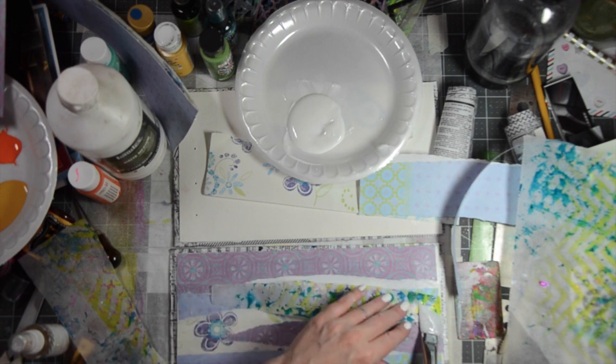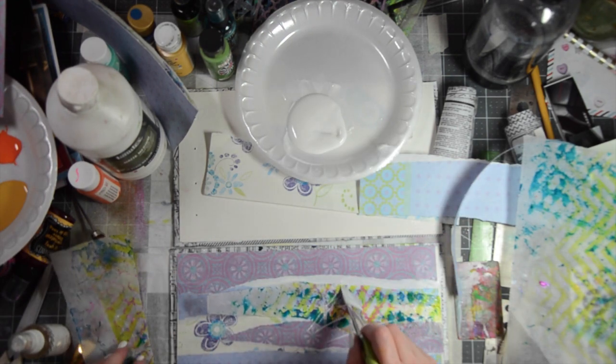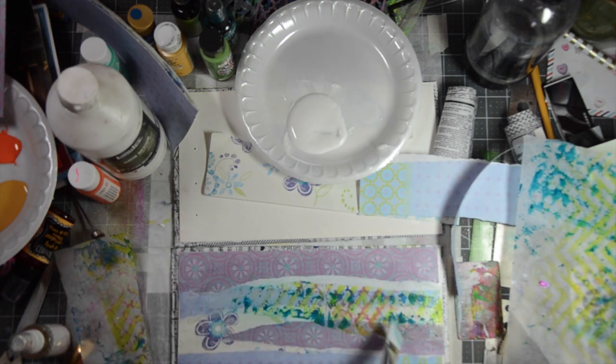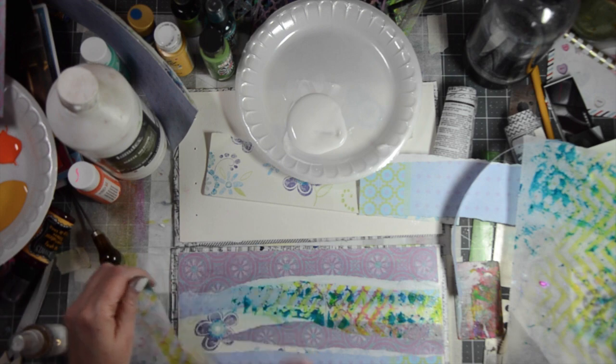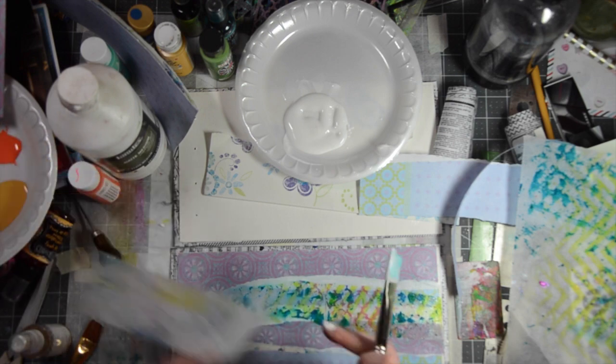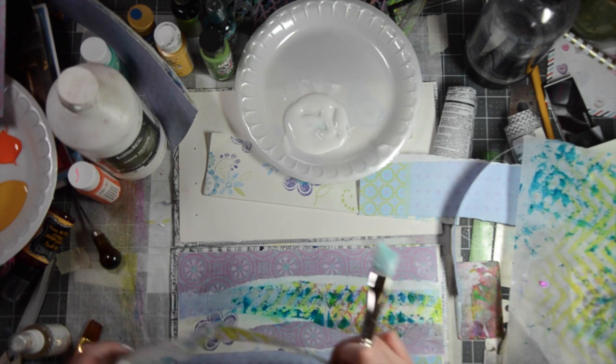So here I'm taking that deli paper that I used where I was washing my stencils off onto. And I'm just going to incorporate that here. So now the front's going to coordinate with the back of the book, the book cover and the back cover, I should say. But I have enough of this stuff laying around that I will incorporate it throughout the entire book. I kind of like that because it makes it look uniform. And I love bright colors.